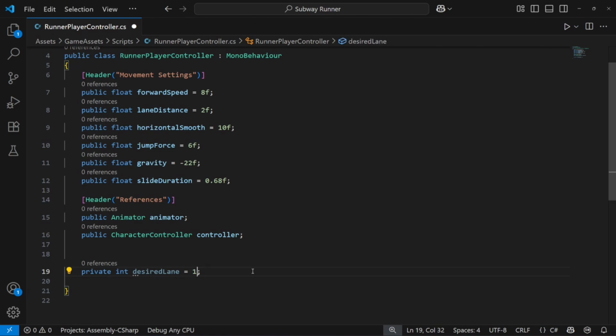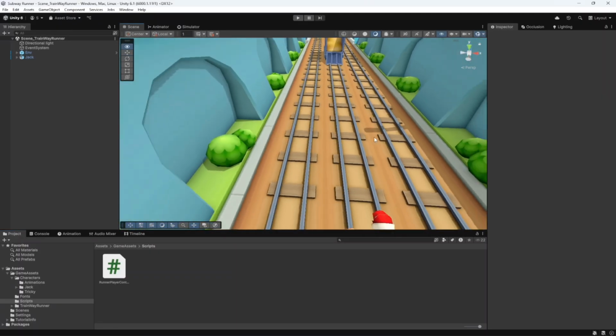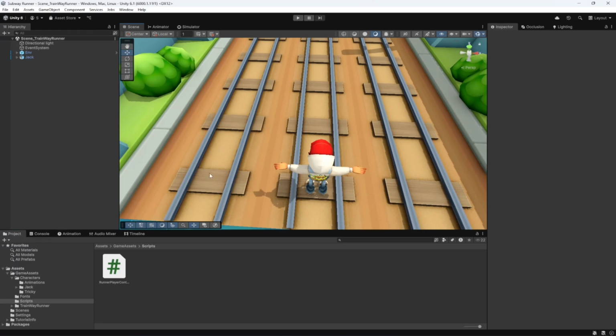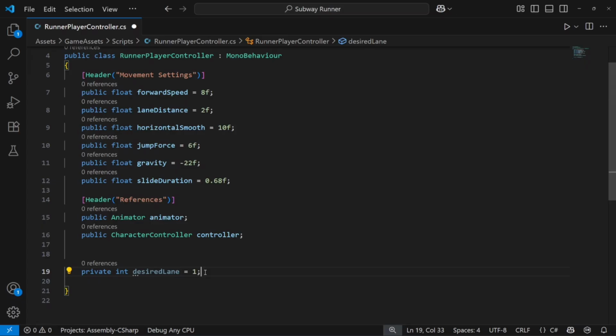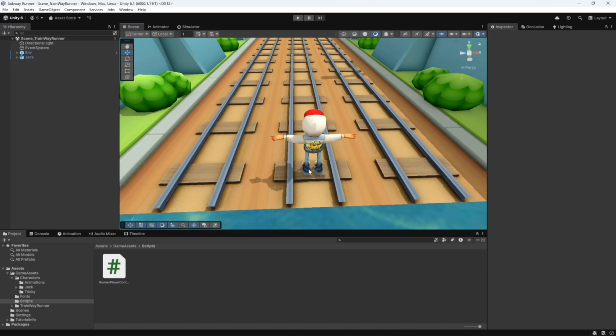When its value is 0, it means the character is on the left side, on the lane which is left of the character, which is this one right here. So if it is 0, then it is left, and when it is 1, it means the character is in the center, just like we set it right here. When it is 2, it means the character is on this line, which is the right side.